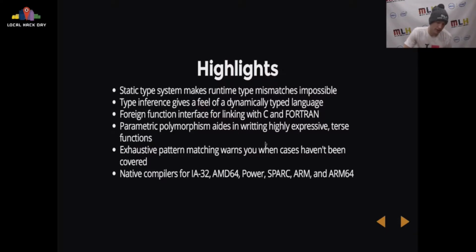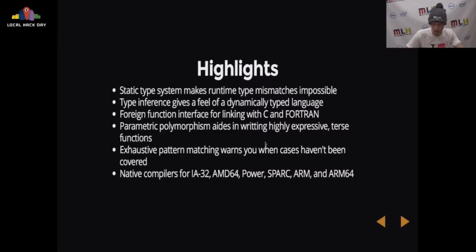So the highlights of the language: it is a statically typed language, which will make runtime type mismatches impossible unless you're doing I/O and so on and so forth. It's really convenient, whereas with a dynamically typed language like Python or JavaScript, you're constantly running into typing errors during runtime.